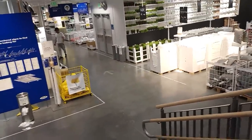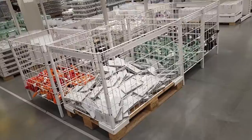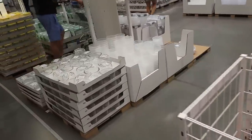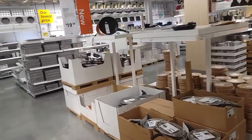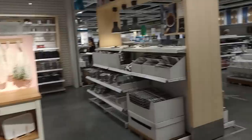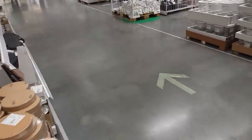All right, now we're heading into the marketplace. This is where all the things that they have in all the rooms are housed. And yep, they do have shopping carts. This is now where you can shop and actually put things in your cart. There's a few things like upstairs, like the plants that I grabbed. But generally, you just have to take note. They tell you where it's going to be down here in the marketplace, and then you come and find it. It's kind of fun, and everything still winds you around with the arrows.